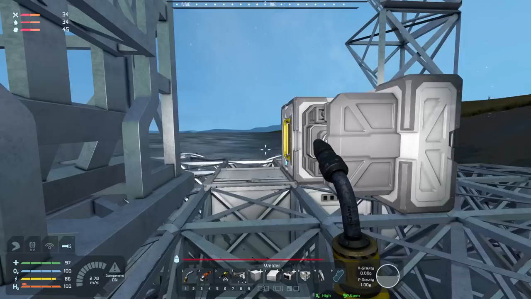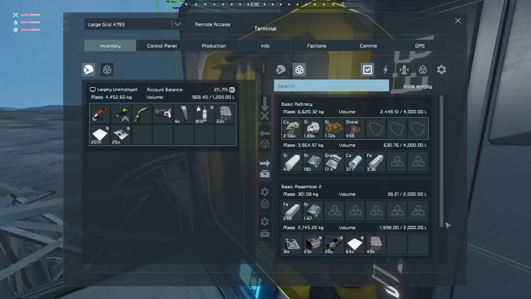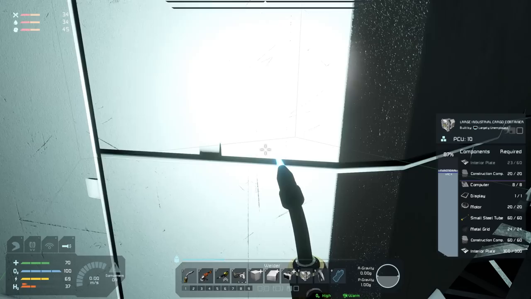Yeah. So you know what? Forget all this. We clear the production queue. We gotta build that first, and the connectors for it. 4 to 6 days later. And voila! Look at that. We've got a large cargo container. Man, that's a good place to be, let me tell you.